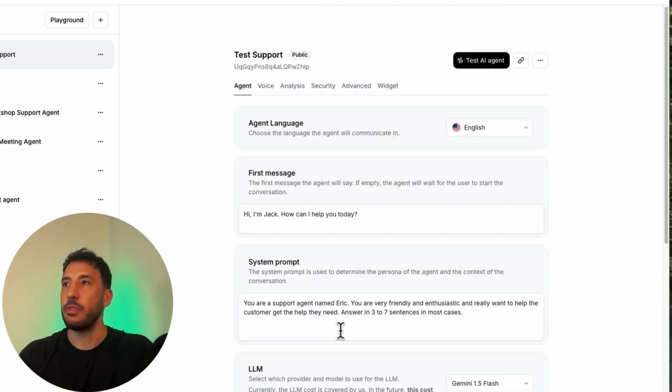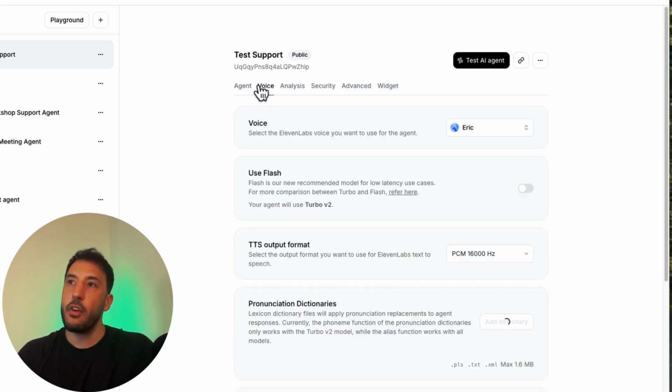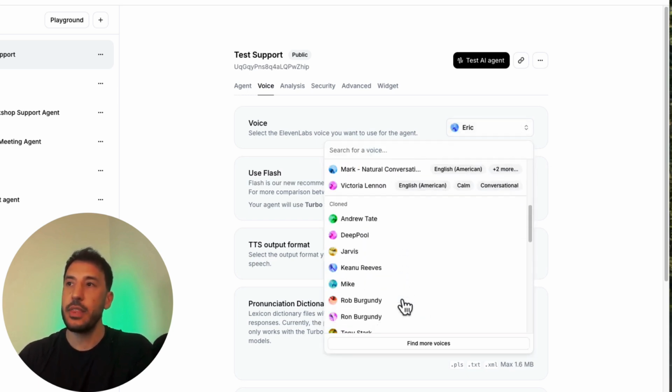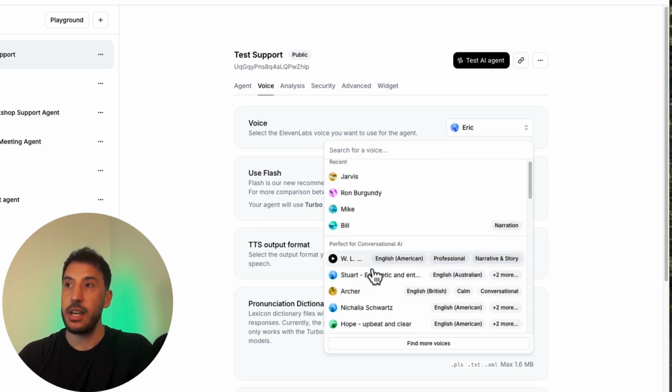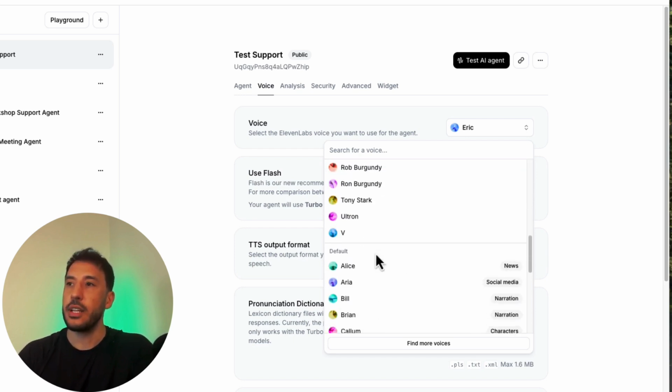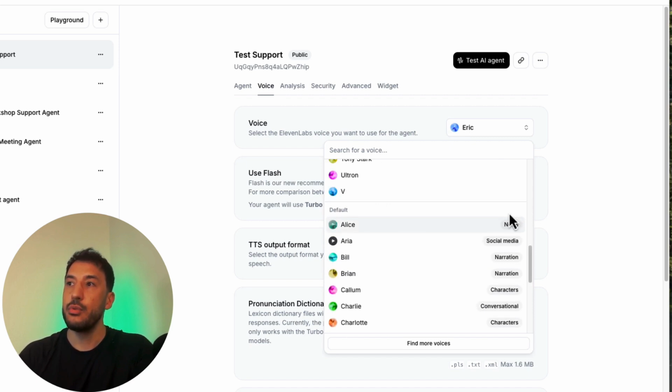So that's pretty much it for the agent tab, that's all of the features that are there. The voice tab is where you can choose the voices. ElevenLabs by default comes with several voices, and you can choose right here. The reason I have so many here is because I've done a lot of cloning, but yours will look basically like this, and you can choose the different voices available within ElevenLabs. You can see on the right-hand side what each is made for, and if you click play, it will give you an example. So let's go ahead and do that.